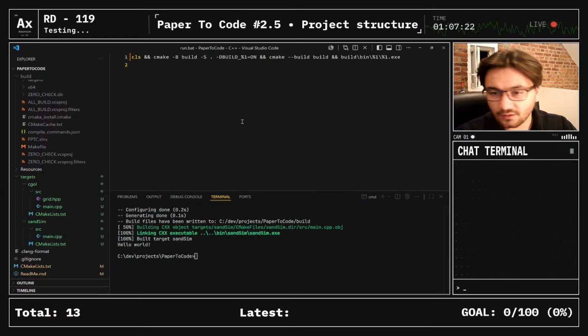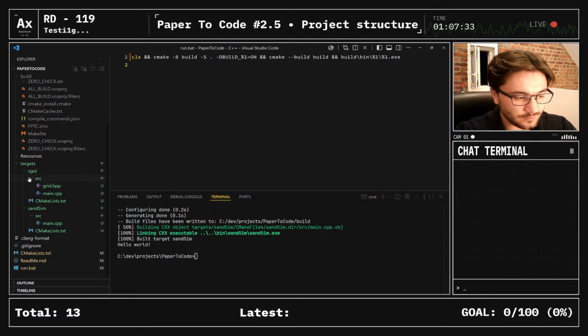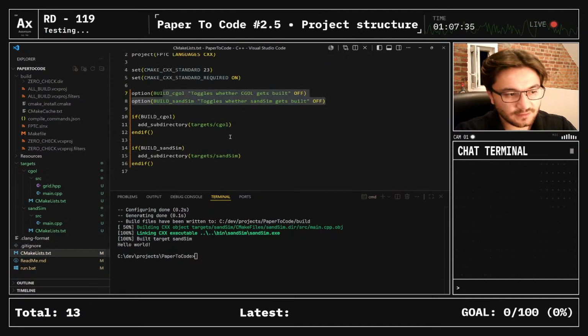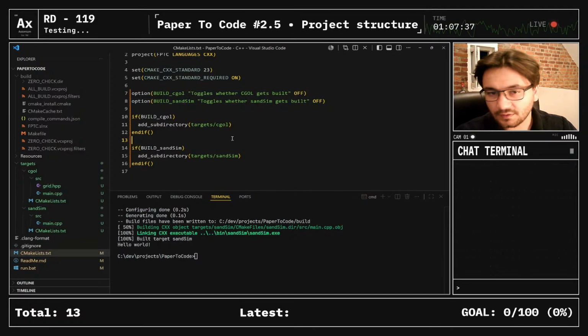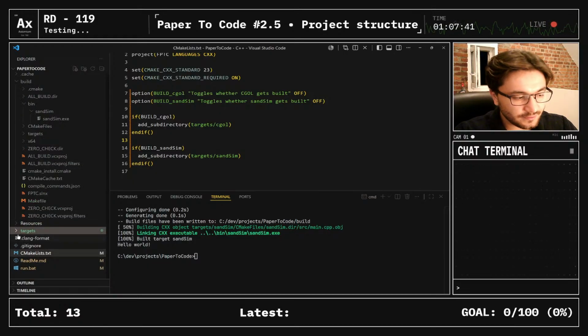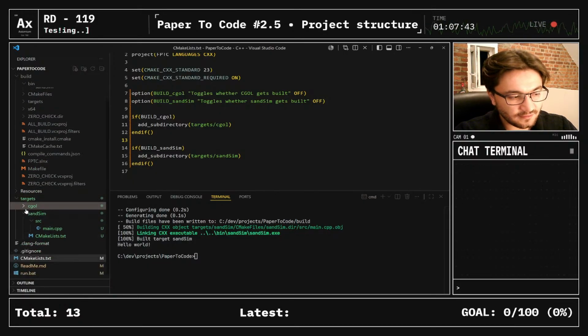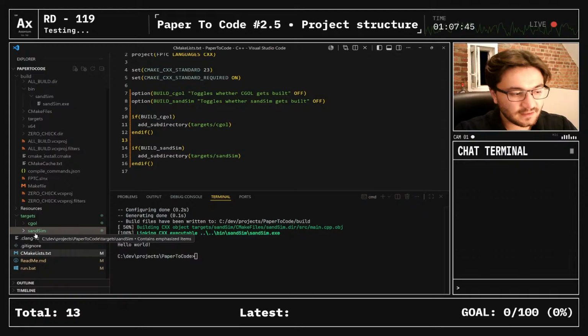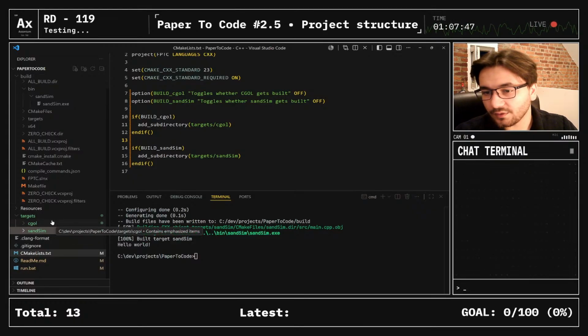Then we went on to restructure the project into a root CMake list file, this one, which we use to include other targets, and a targets folder which contains different targets, and this one will grow each new topic or like research paper we try to implement.